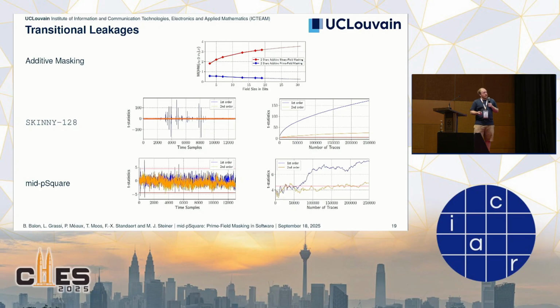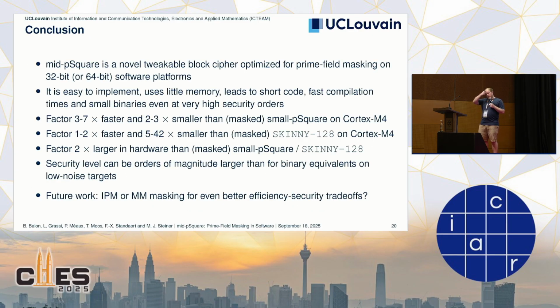Now, if you want to get rid of that and you want clean t-tests with only 2 shares, there are basically 3 things you can do. Actually only 2 things, because one of them is that you increase the number of shares. The other one is you use a more complex encoding, like a product or code-based one, that would give you better behavior against transitional leakages. And the third one is manual hardening or automated hardening on an assembly basis.